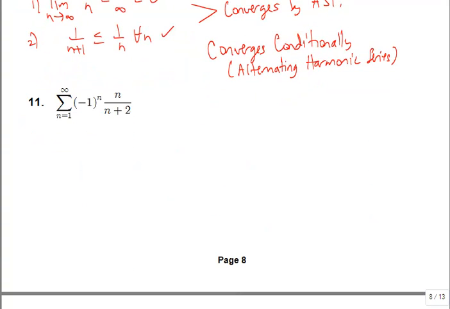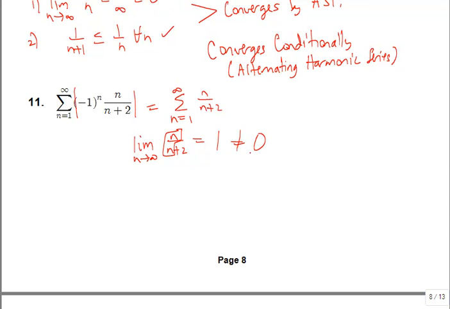If we look at this next example, we have this alternating series. In absolute value, this would just become the series from 1 to infinity of n over n plus 2. Right off the bat, you should start to be looking for this before you even jump into things. You want to notice that the limit as n goes to infinity of that nth term, whether you look at the absolute value or the original, this limit of a sub n goes to n over n, which goes to 1, which is not 0. So the fact that that nth term is not going to 0 means that this has to diverge by the nth term test. So it's not convergent absolutely or conditionally.